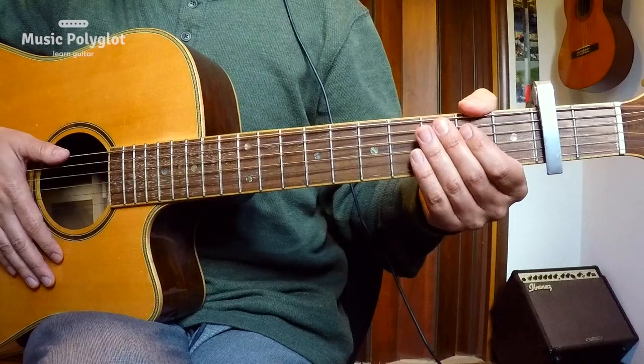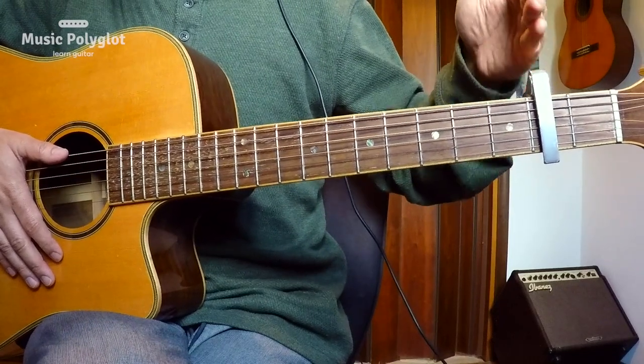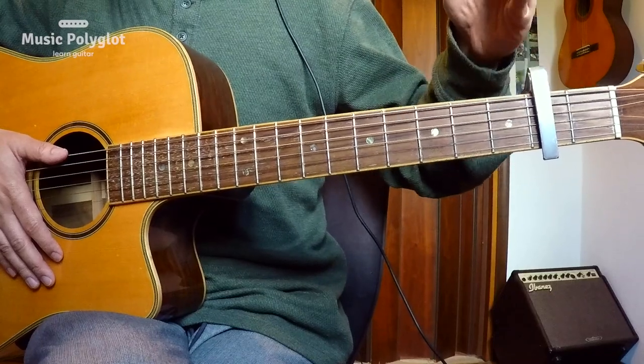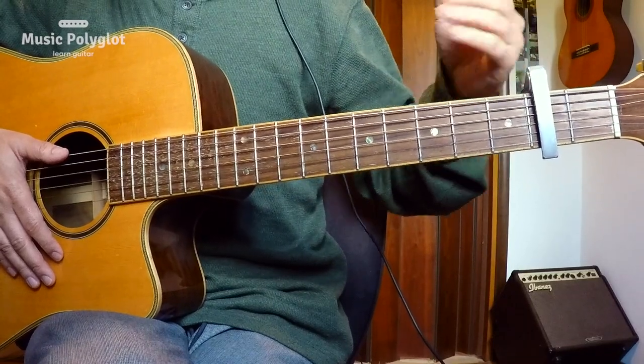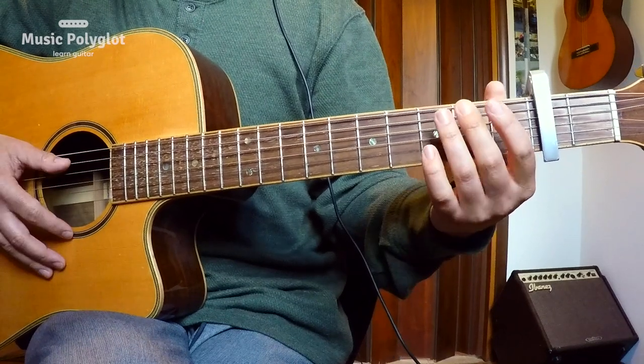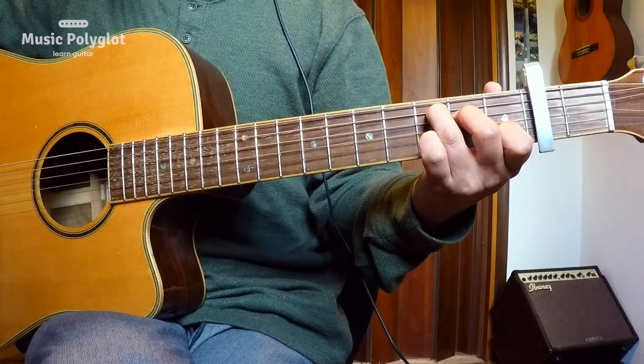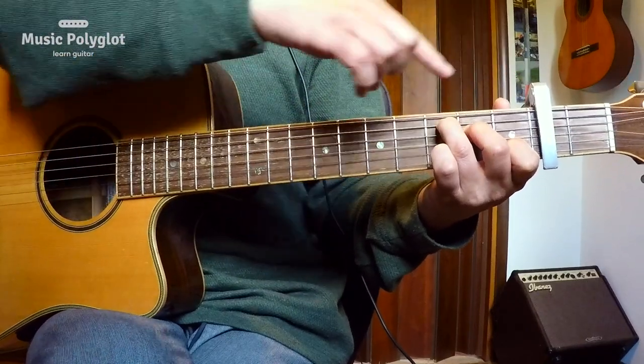We are in standard tuning and we have a capo on the second fret. Remember that whenever we have a capo, we count everything from the capo. So fret 1 will be that, fret 2 will be that, etc. And if we say a C major chord, it's going to be a C major shape from the capo.